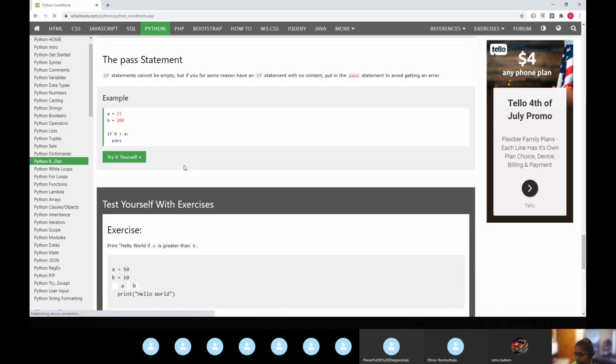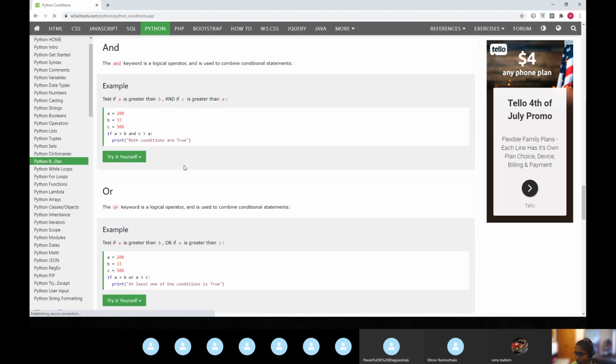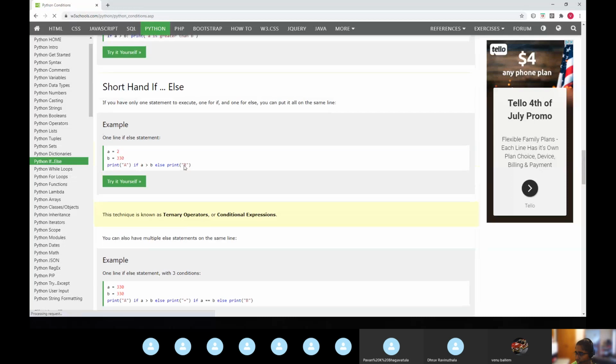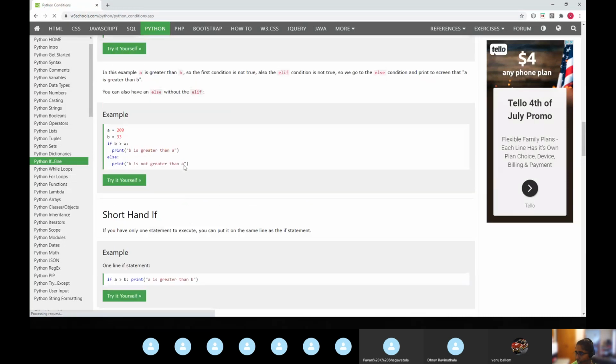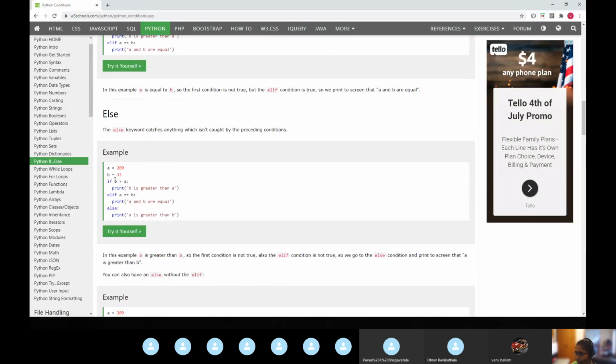Okay, so that is one way you can code, but the other way is you can also have an elif. It's a short form of saying else and if. See here, if b is greater than a, print this. Else if. So instead of saying else and then if, it's basically saying elif a is equal to b, print this, else do this. So these are the multiple if conditions. Okay, that makes sense. Yeah.